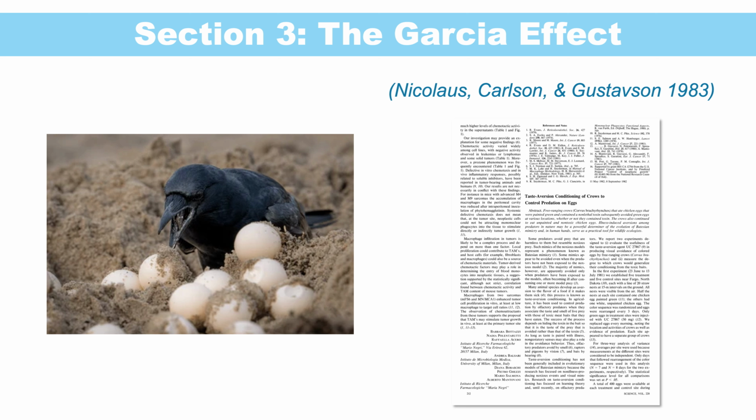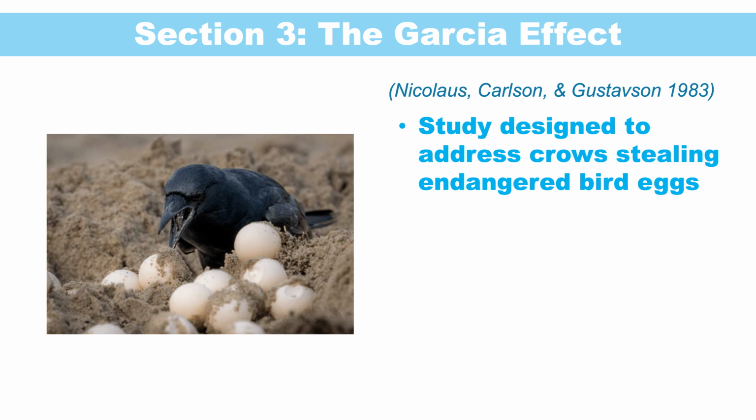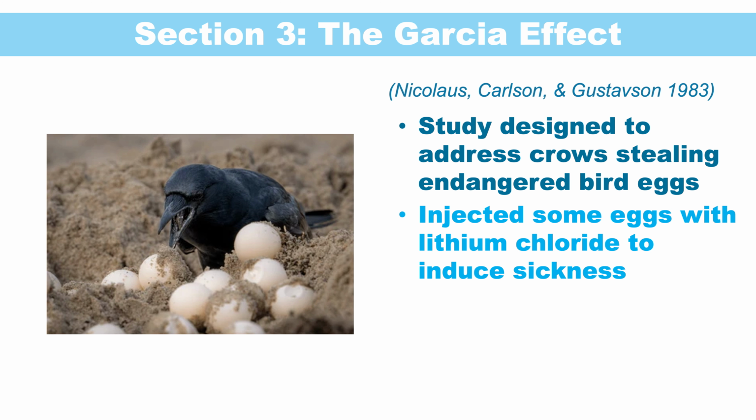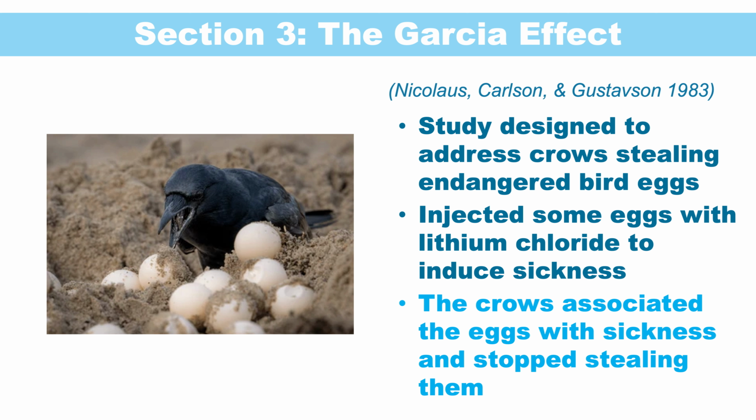It has real-world applications. Researchers Nicolas and colleagues in 1983 used the Garcia effect to protect endangered bird eggs from predators like crows. The researchers wanted to prevent the crows from stealing endangered eggs. By injecting some eggs with lithium chloride to induce sickness, they taught crows to avoid eating eggs altogether, helping to preserve species populations. The crows then stopped stealing the eggs.